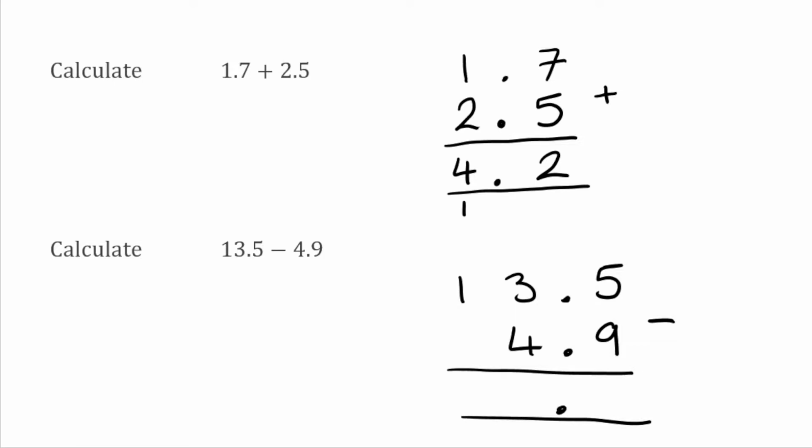That would actually give me a negative, so I'm going to move over to the next column, borrow from the 3, so that would become a 2, and then I take the 1 over to this column. So I've now got 15 take away 9, which is 6. We've then got 2 take away 4. Again, that would give us a negative, so we move over to the next column. We borrow a 1 from there, so that now becomes 0, and the 1 goes in front of the 2 to become 12. So now we've got 12 take away 4, which is 8. And then we've got 0 take away nothing, which would be 0. So our answer to this one would actually be 8.6.